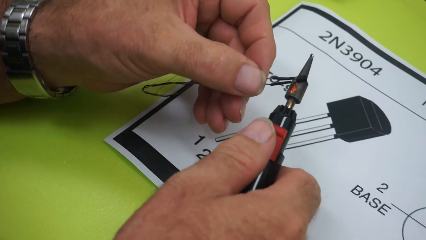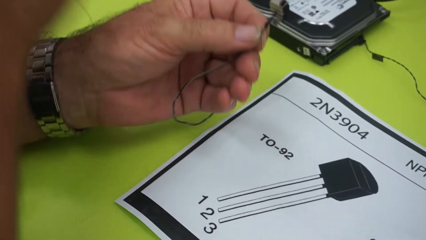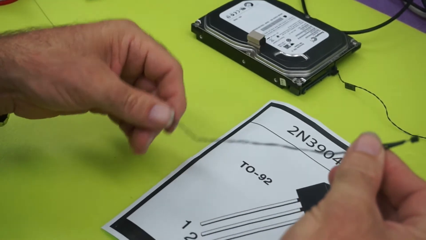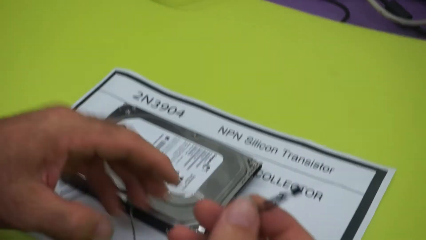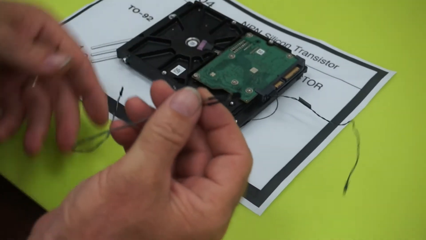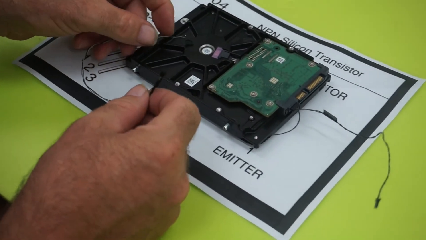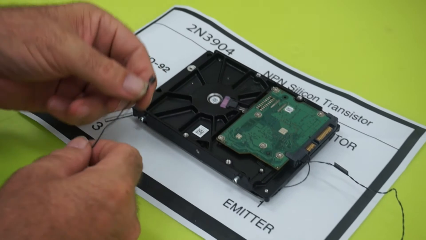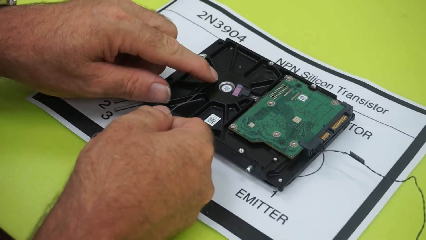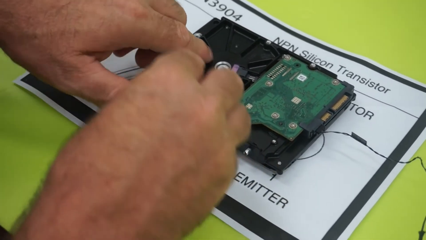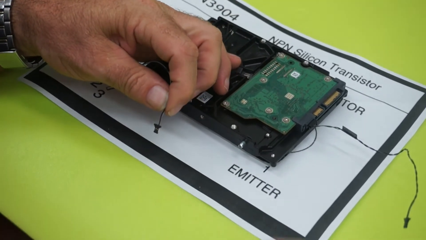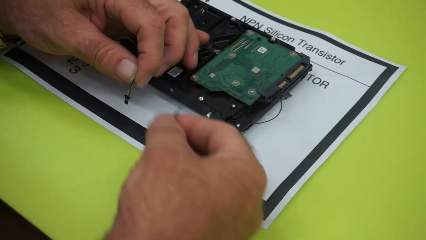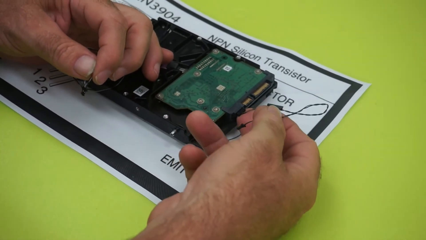So what we then do with this is take this. The drive is mounted. You mount this piece here, the transistor, tape it onto your drive and you take this lead to the logic board and that will control the temperature. Exactly the same as what's happening here with this.